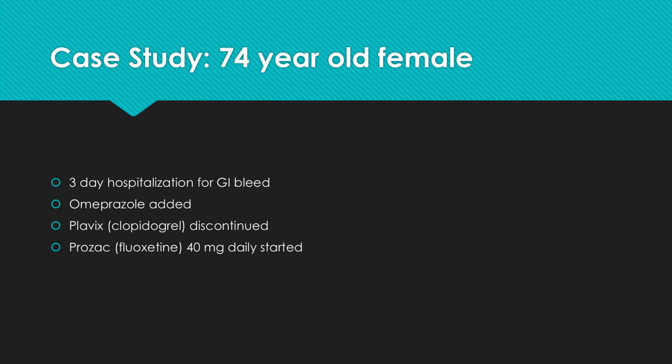But here this patient was started on Prozac 40 milligrams daily. Now, starting an antidepressant at a moderate to high dose on a 3-day hospital stay, does that really make a lot of sense? So that's a situation where it's a no-brainer that we've got to ask some questions and identify what the heck is going on here. Hopefully that helps give you guys a little sense on MedRec issues.